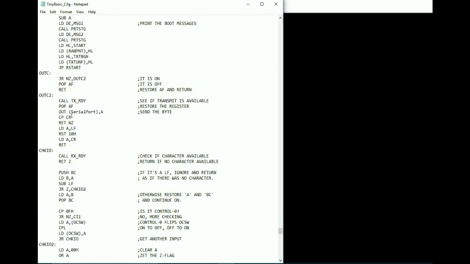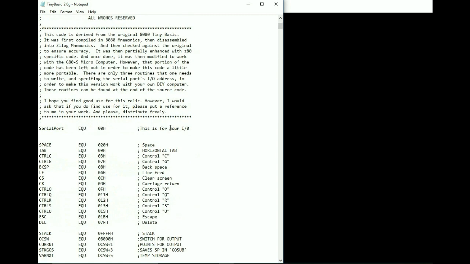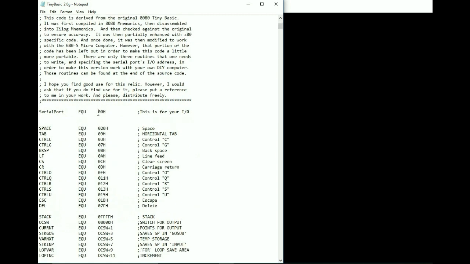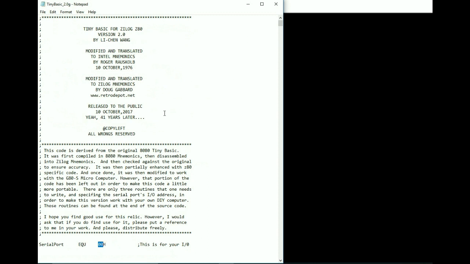Now, as far as out C, this is where you would make the call for TX ready. There is one section here that sends code out to an IO port. It's this one instruction here, out to serial port. Now, that serial port is whatever serial port you have. So, for example, if you have it at 80, you plug in 80 here. This is for you to determine in software where your serial port is at. Okay, very important. Make sure that you do that. And then once you've done that, it's ready to go. It should compile, and you shouldn't have any problems with it.